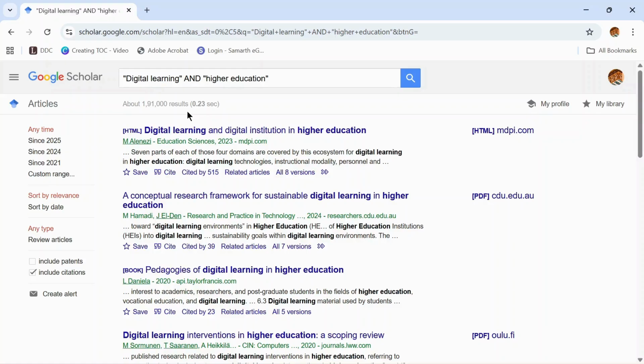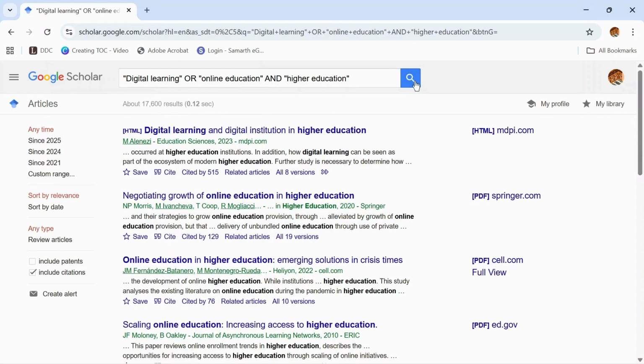Use OR to include synonyms such as digital learning OR online education. This small technique saves a lot of time and gives you results that are much closer to your topic.